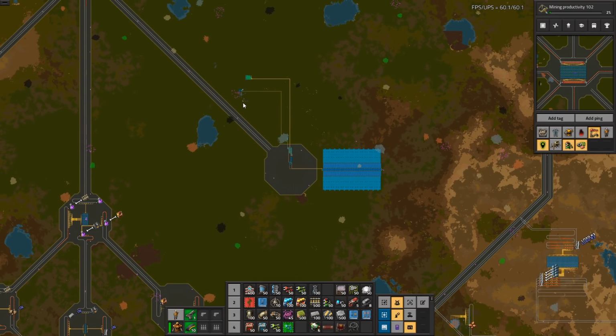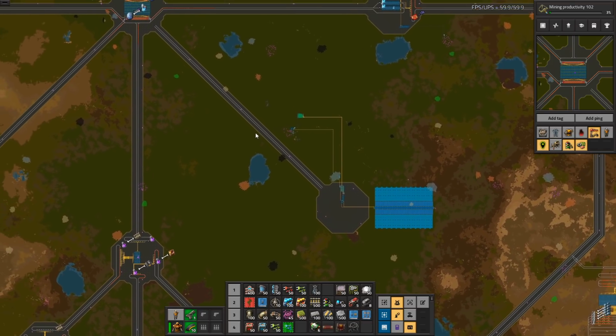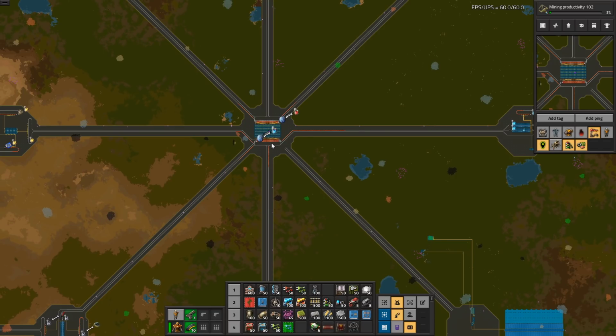So what we are going to do is look at the production, the logistics, the power, the performance, and take a look at the lessons learned. That's going to be the structure for this and for all other base reviews that I do, so that we have a common structure.